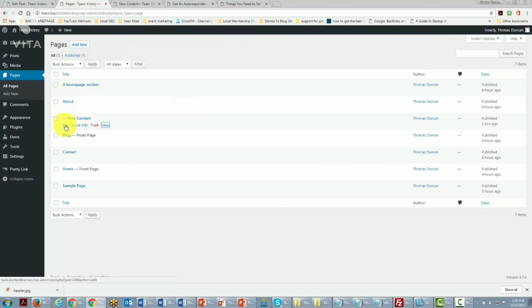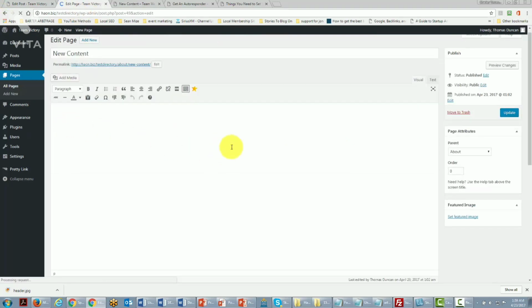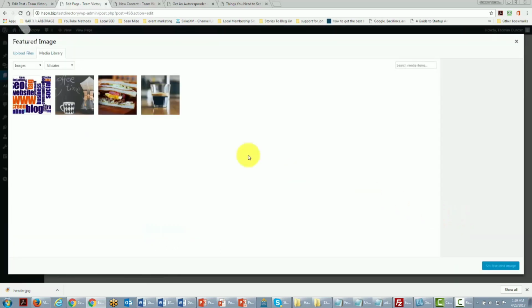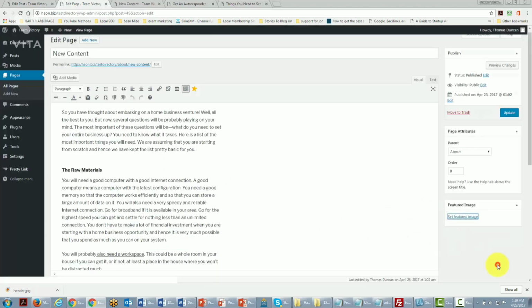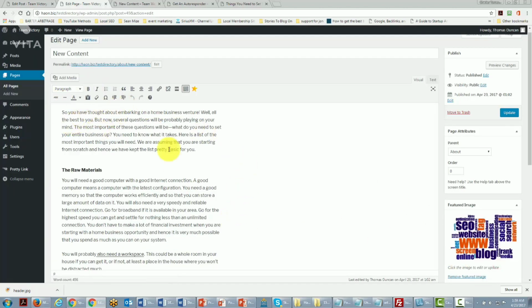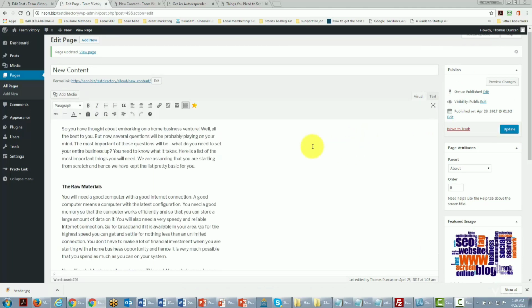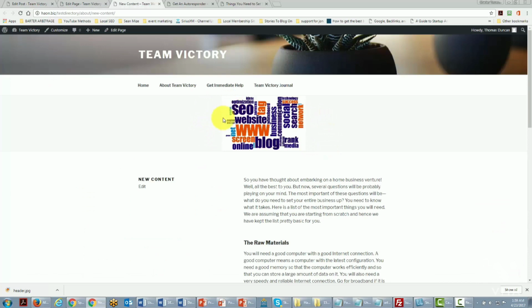Now, there's one other aspect to our post that we'll need to take a look at. We can actually set a featured image that's going to appear at the top of our content. So we can click this link and we can feature our content. Now it's not going to appear inside of the text as we did before. It's going to appear on top. So we're going to click Update, and now we're going to take a look at our page. And you can see now that our page features the image at the top. So this is another alternative for you as you consider how you want your content to appear on your pages.